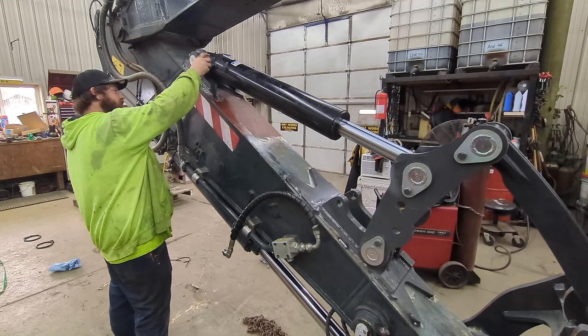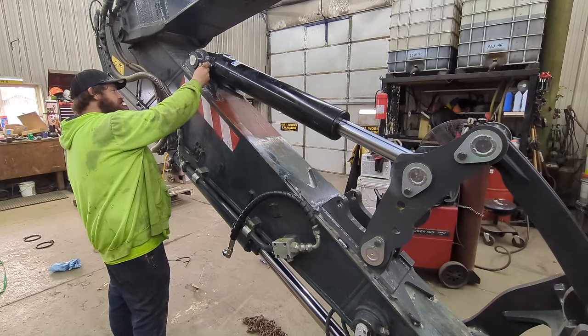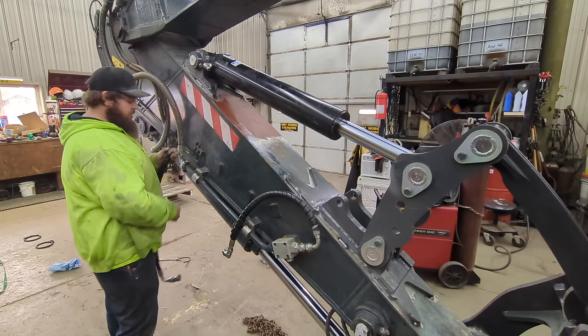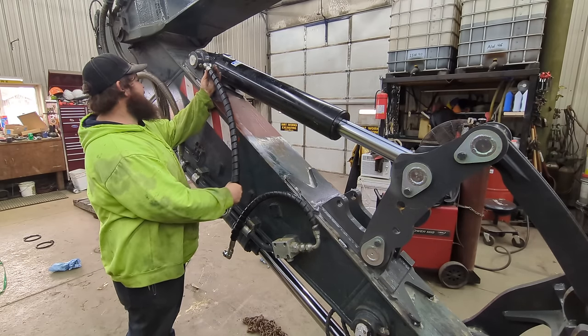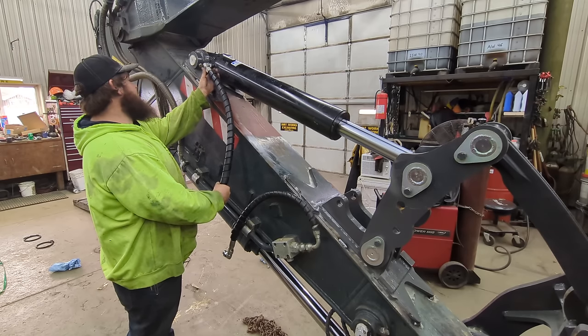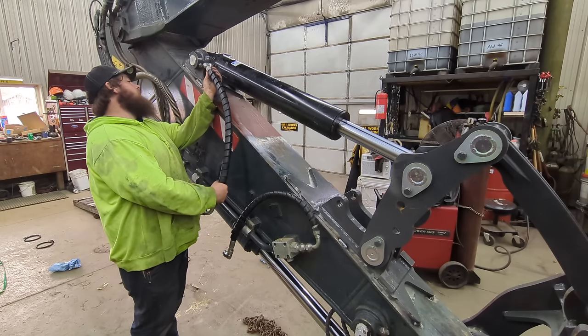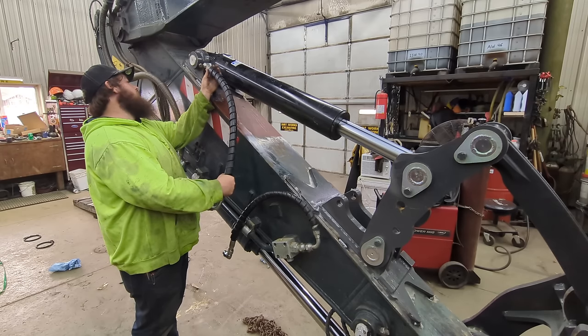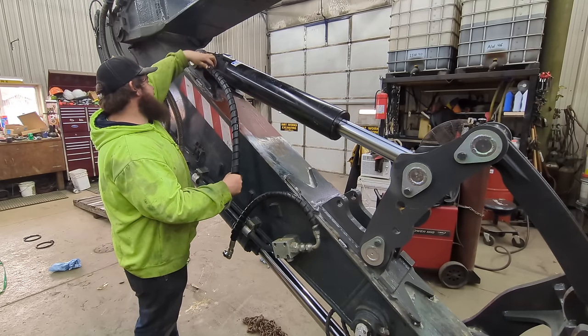Now what we're going to do is we're going to take the two old hoses that we have from the other thumb that was on this machine, and we're going to use them to figure out the length that we need for our new hoses. Being that the cylinder is higher up the stick, they won't work. So the great thing about this is we have to go to La Porte to get these hoses made.